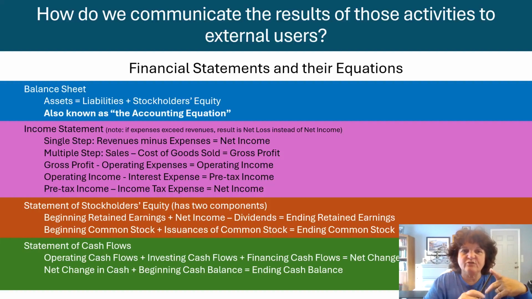And it says, let's start with whatever we ended the last accounting period with in our retained earnings. Let's add our net income for the current period, subtract any dividends that we issued in the current period, and that will give us our ending retained earnings. Retained earnings is basically the cumulative total of all of the net income that the company has made that they haven't paid back to the owners as withdrawals or as dividends.